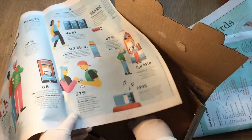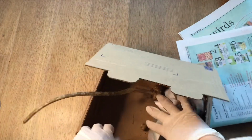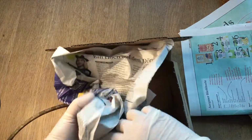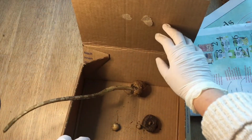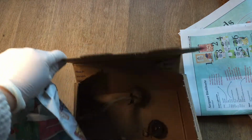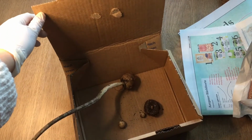I will not store them in a paper shopping bag because these days a lot of producers use glue or a plastic liner in the shopping bag. So I will put them in newspaper first, then in the paper box, then store it at home in a cupboard or, like dahlia, in the cellar somewhere dark and with fresh air from time to time.